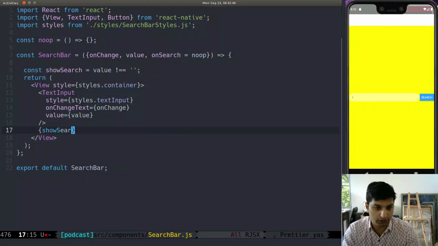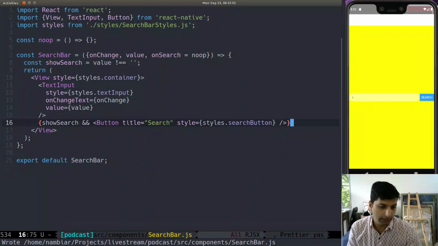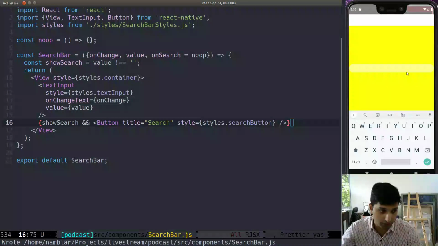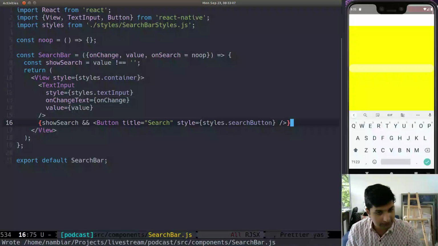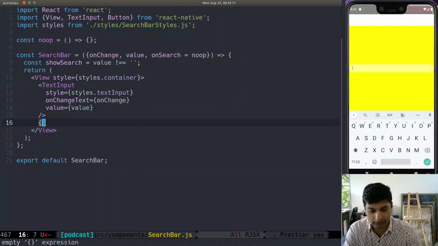First one is show search and the button, and you'll see what I mean. Type something, the search button shows up. And if it's empty, the search button goes away. Simple and nice.